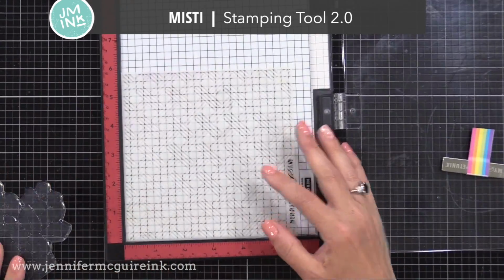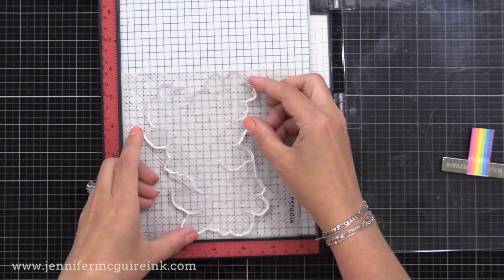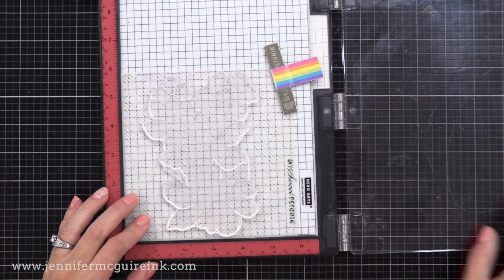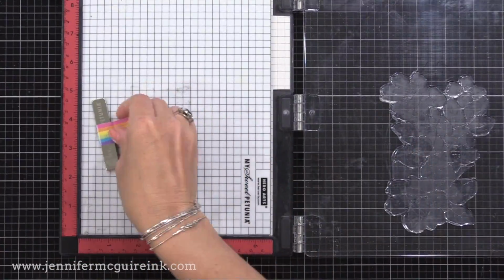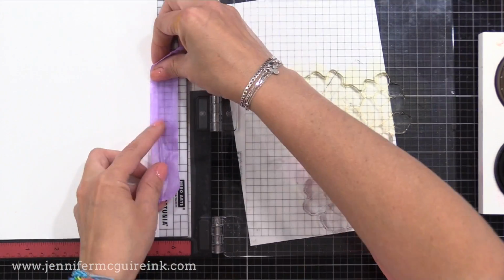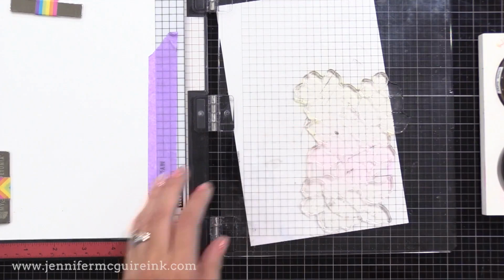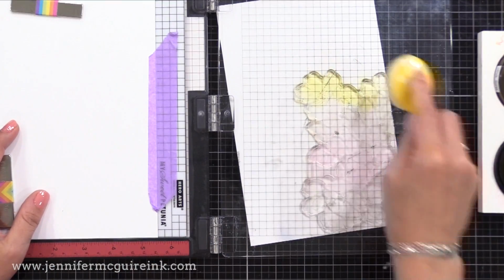I have the same woven stencil from Altenew, and I'm just making sure that I have my stamp oriented so that the stencil will cover it later on. Just stick with me. So now I'm putting that large stamp into my MISTI stamping tool. So this stamp lines up with the stencils I just showed you. We're just able to do more techniques with the kit because everything's included. I also have a piece of white cardstock in my stamping tool ready to stamp on.